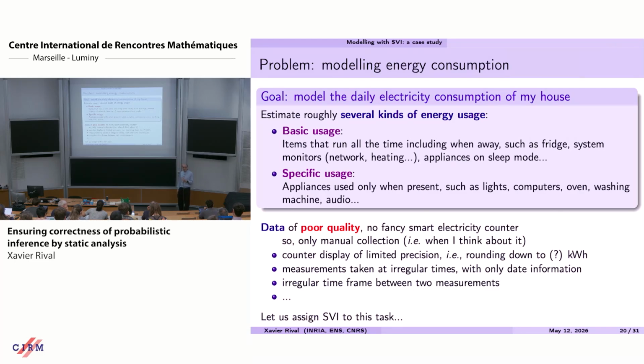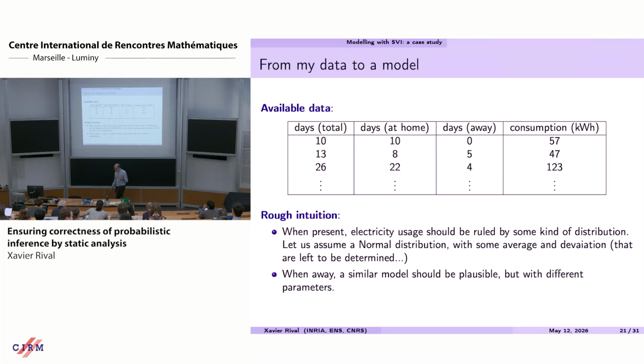Essentially, this is very bad data for many reasons. One reason is that the counter is of very low precision, just 1 kilowatt hour. Sometimes I forget to take measurements for a couple of weeks, so I don't have intermediate data points. I just know I was away for 5 days, I was here for 9 days, and here is the total. This does not give very direct data. Also, even if I take a measurement every day, maybe one day I measure in the morning and the next day in the evening, so it's not exactly 1 day. So all this is really bad. Now let's try to make sense of this, and use it as an excuse to use SVI. Here is the data we are starting from, and then I'm going to make a model that's going to be bad, and maybe another one a little bit better. Hopefully, by 10:30, we have a model that we are a little bit happy with.